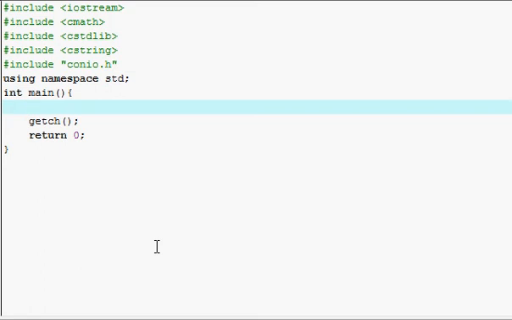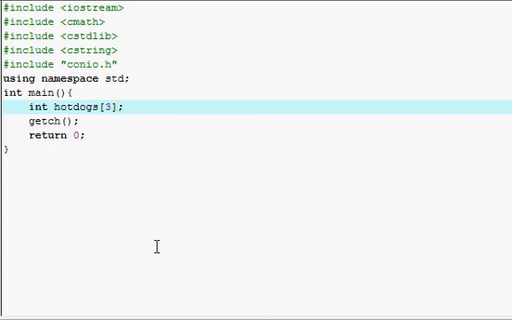Now, in order to declare an integer array, you'll have to write int and then name your array, like array or maybe buns or maybe hot dogs, and then put a semicolon. No, we're not done yet. Put two square brackets and then inside them, you'll have to enter how many variables will be in one array. So in case of hot dogs, I'll put 3. Now, we're not done yet.